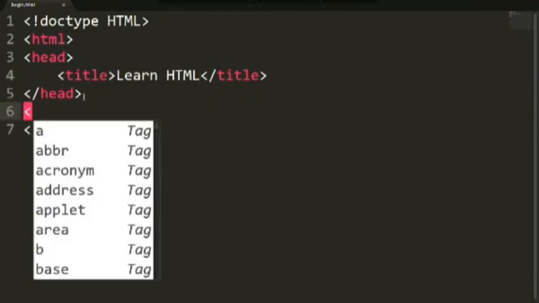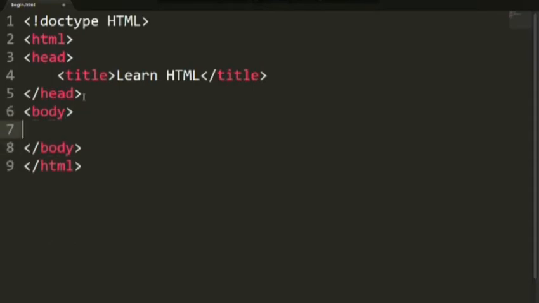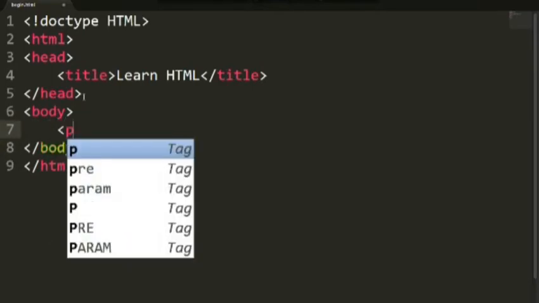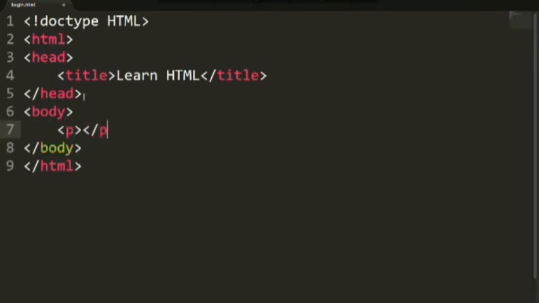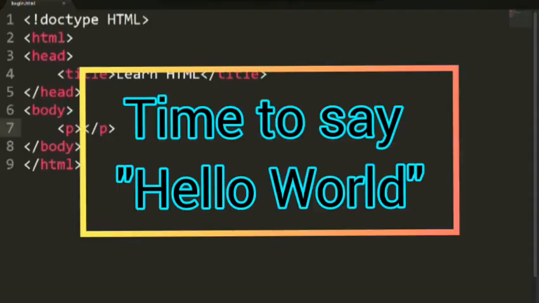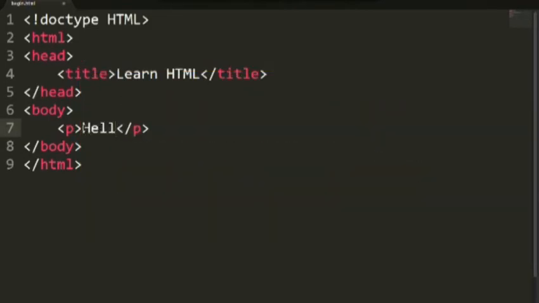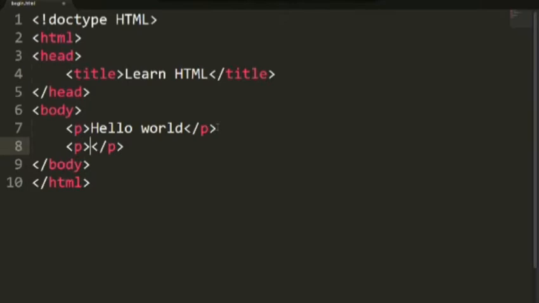So this is the HTML layout. Then you have the body, and after the head you have the body, all in the HTML. After the body you have the paragraph tag. That is how you set out your work. So that will say hello world. Whatever you type in the paragraph box automatically shows on the website. In the paragraph box here we've typed hello world. So this is my first web page.